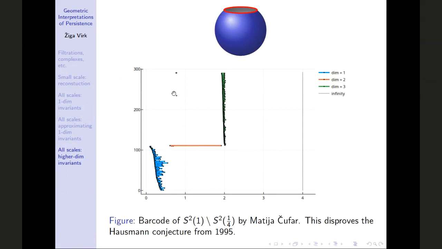And these two- and three-dimensional bars actually point out a one-dimensional geometric feature. So this geodesic circle is contractible. From the point of view of homotopy, it's insignificant, but you can still detect it. There's a short two-dimensional bar here, but that's also an artifact. Yeah, by the way, this example also disproves the Hausmann conjecture.